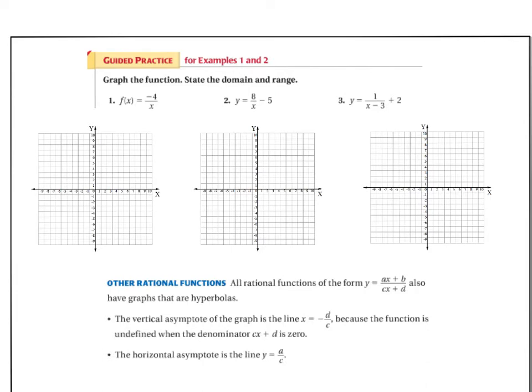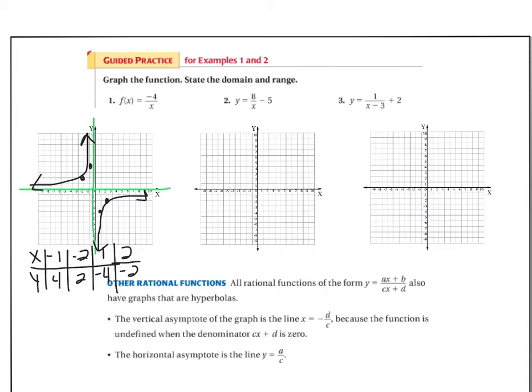I would like you to do guided practice number 1 and number 1 only, because we haven't learned the others. And the interesting thing to look at for number 1 is you have a -4 for your value of a. So maybe think about what a negative a value has done with all the other functions that we've seen up until this point. But give it a shot. Remember, your first job is to draw the asymptotes. Your second job is to plot points to the left and the right of the vertical asymptote. Pause the video now and practice.